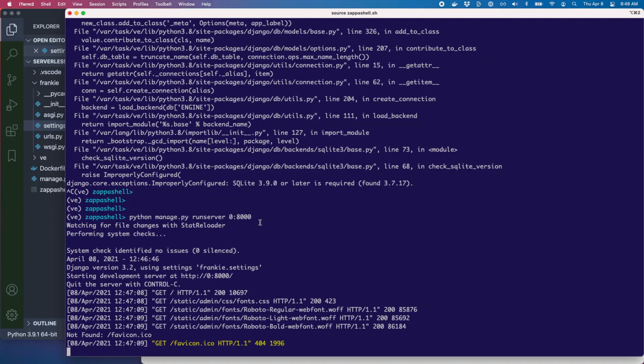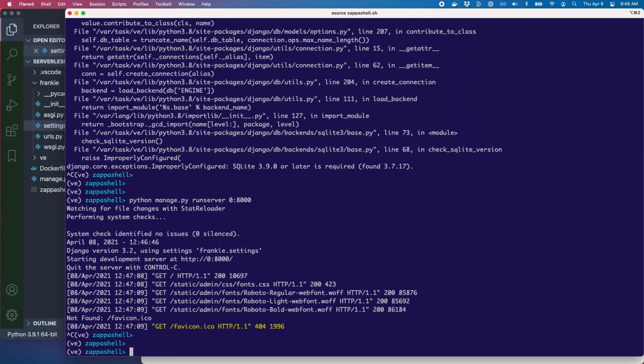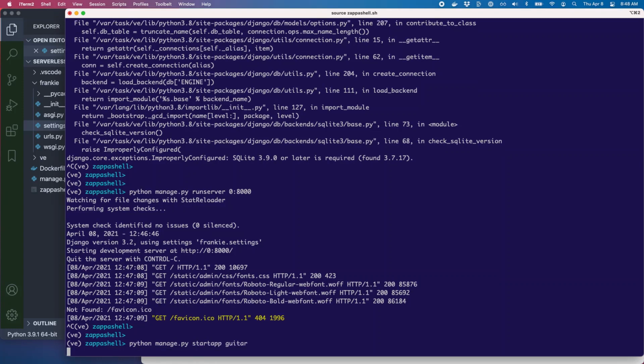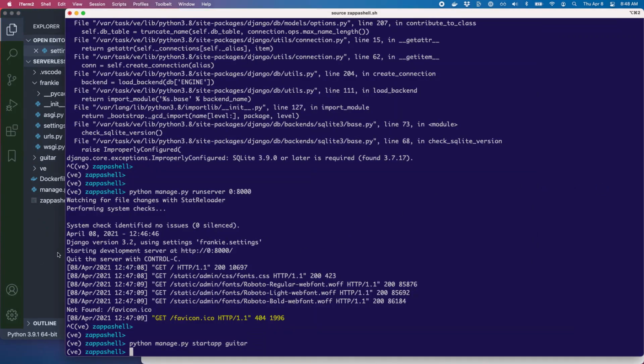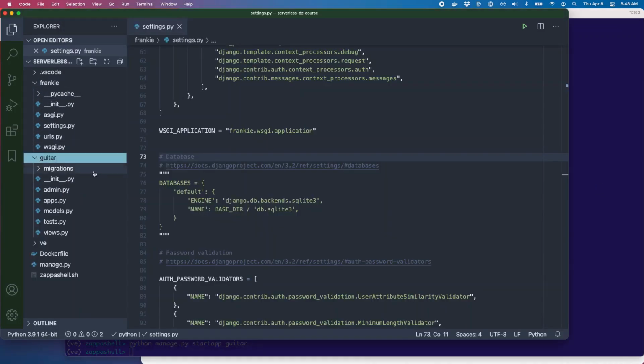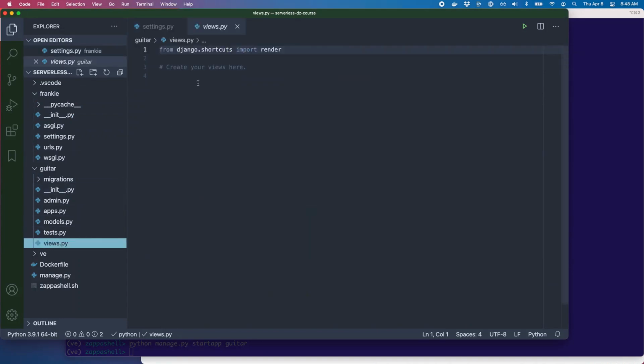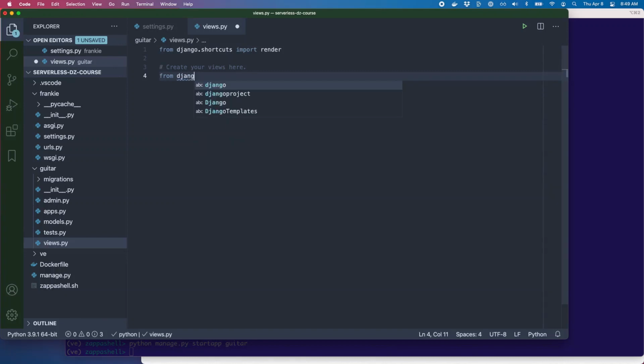Now that we have a working Django application, let's add a Django application to our Django project. So I'm calling my application guitar, and I'm going to add a small view to that. So under the application, I'm going to find the views, and I'm going to add some default view.